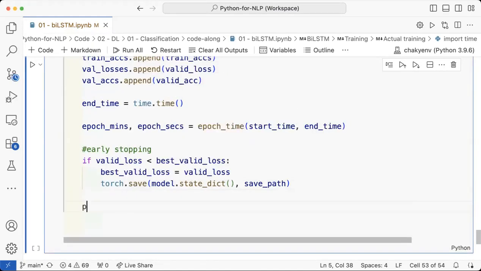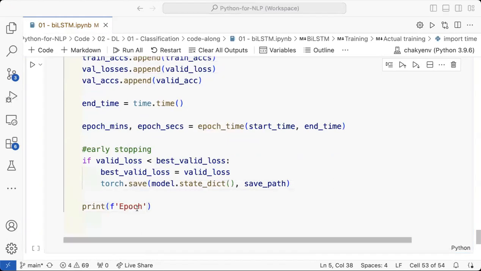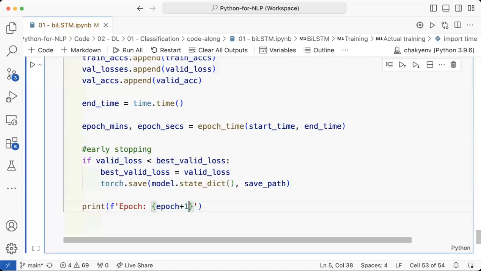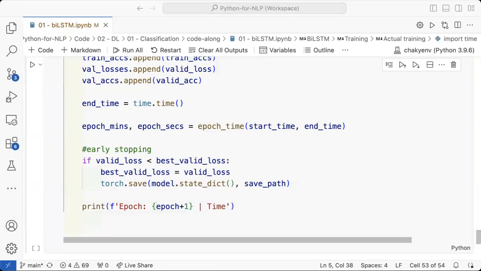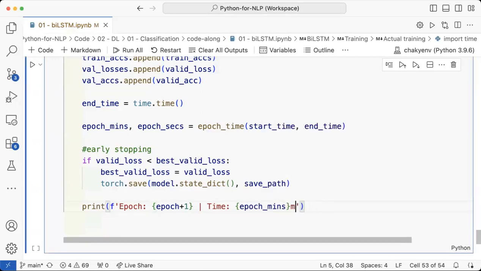All right. And now we're going to print a log thing. So the epoch plus 1, and then time, epoch minutes and epoch seconds.